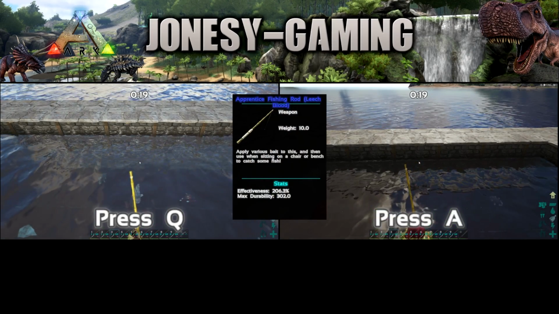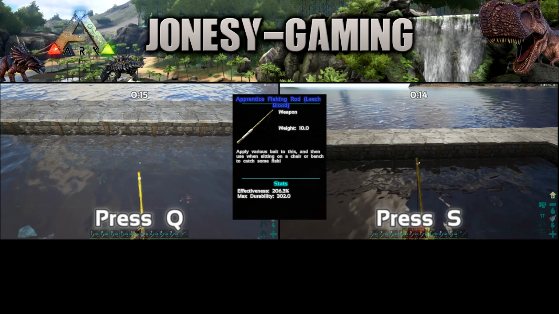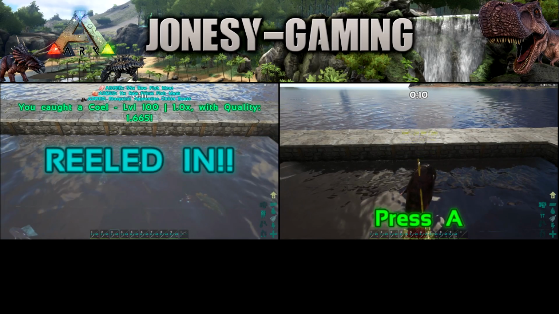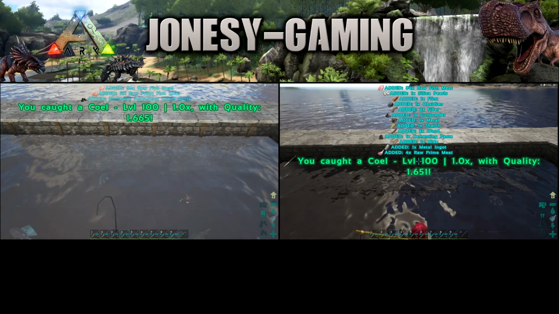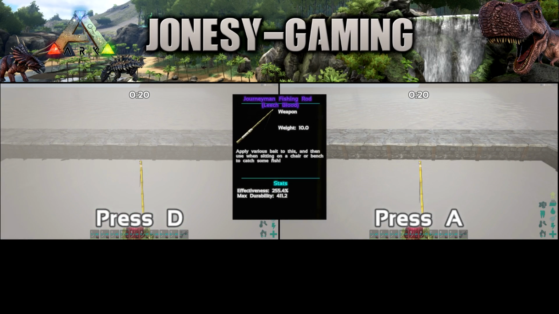So now we have the 200 efficiency rod. And it's going really fast catching them because the fish are so small. And we got a blueprint for some shoes, some boots. So now we have the 255 Journeyman fishing rod, and we will see if we can get some more blueprints.